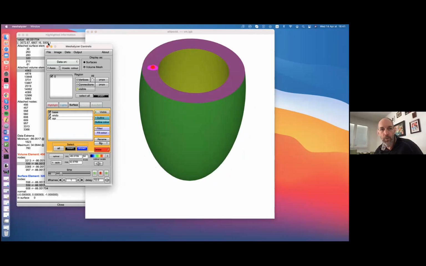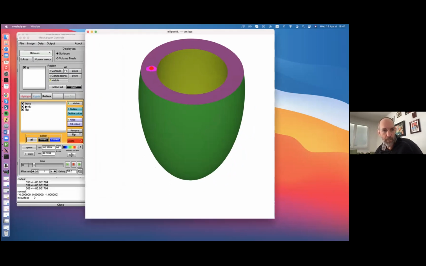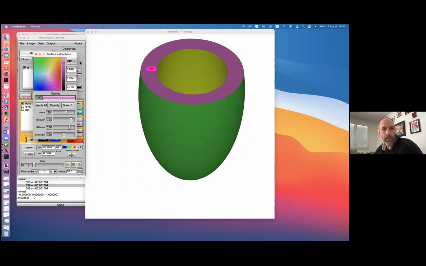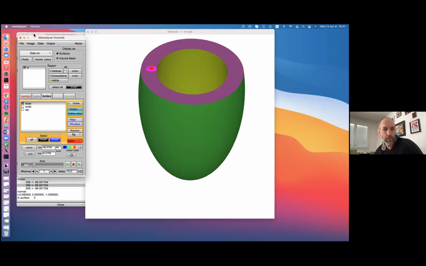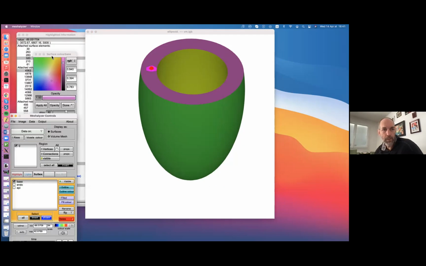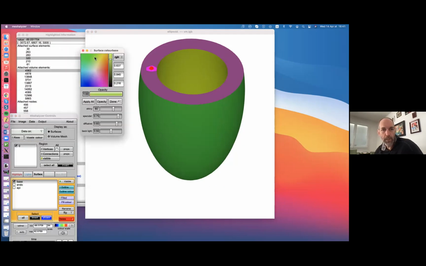So you can control the appearance of the surfaces. So if I pick, for instance, the base, and I do the fill color, you can pick any color you want, apply. Okay, this is a pretty small, not the most interesting, see the epi fill color.